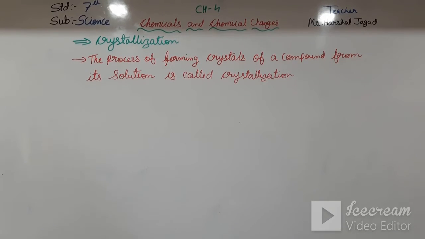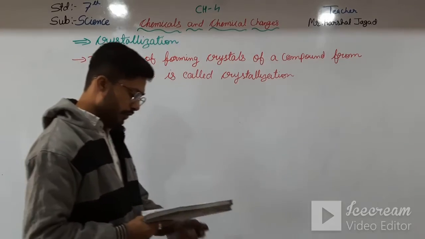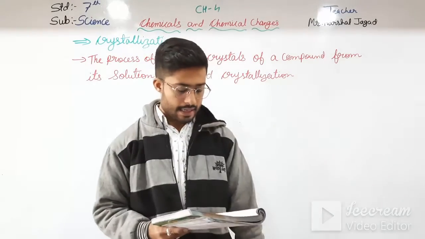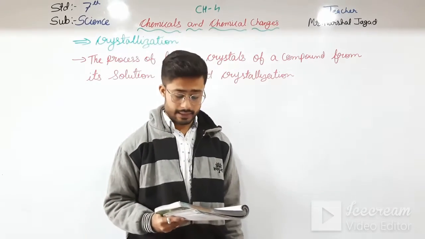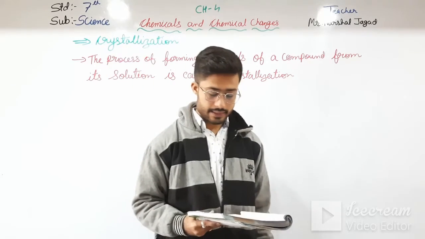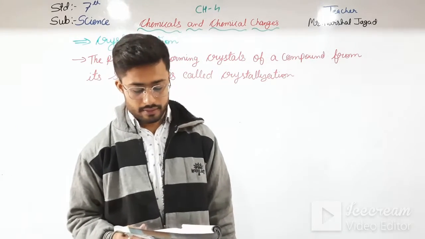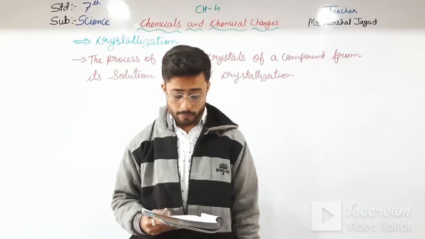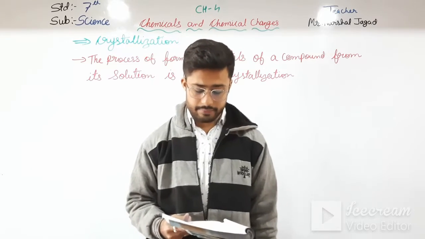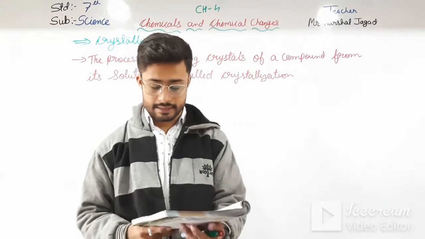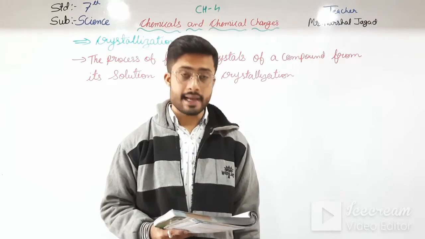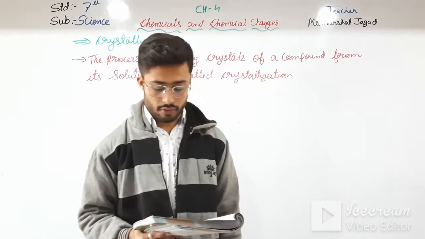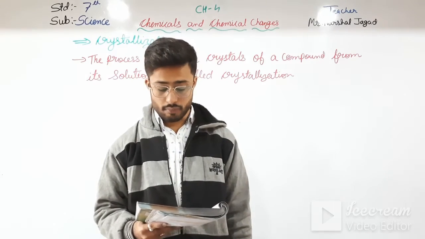See here, this method can be used to purify the compound as crystals, leaving the impurities in the solution. Crystallization is an example of physical change, as no new substance is formed. Common salt or sodium chloride is purified by crystallization. It is prepared by evaporating seawater, and it contains many undesirable substances or impurities such as magnesium chloride and sand mixed with it. During crystallization, a saturated solution of common salt is prepared by dissolving it in boiling water.